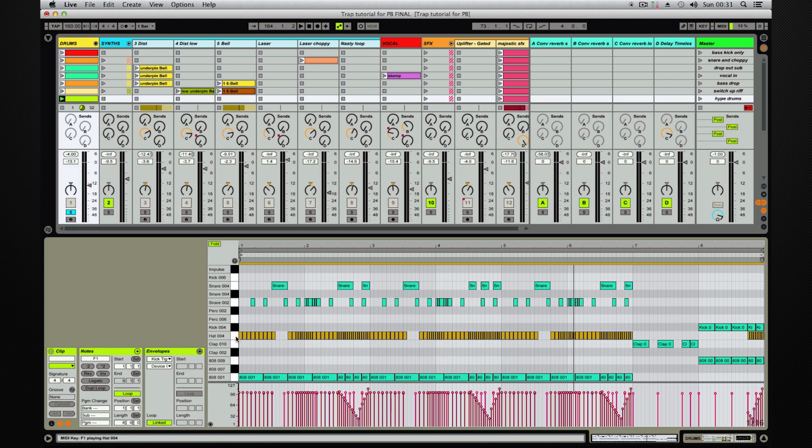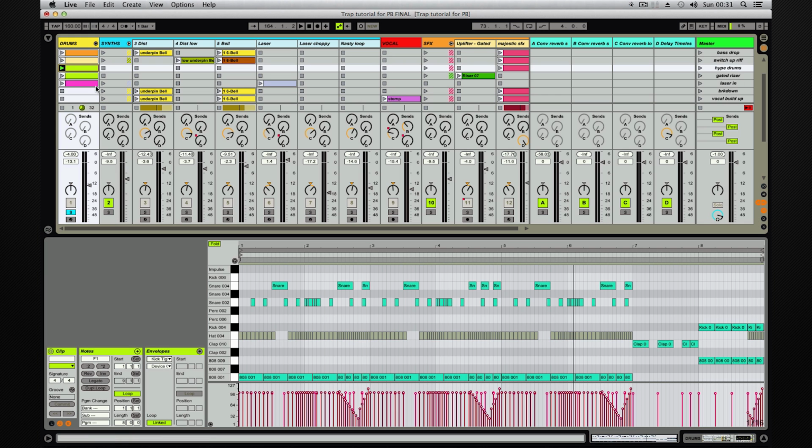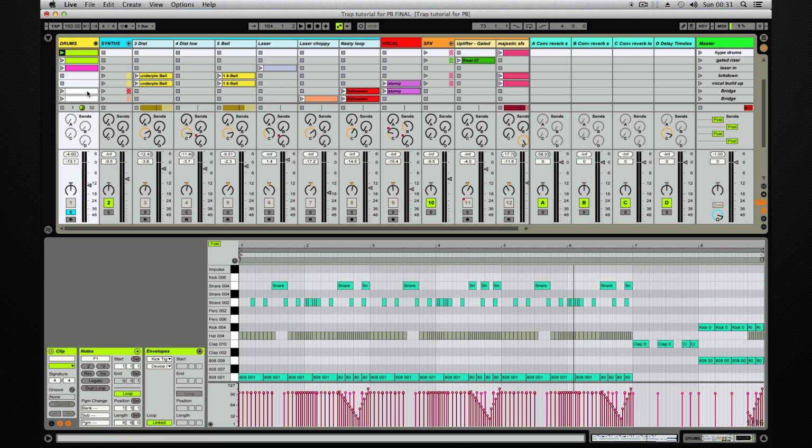And what I've done with those as well, if you look here, is that I've used some velocity changes to give those rolls a little bit more dynamic. I could probably put a few more velocity changes across these drum patterns, to be honest, but most of this was thrown together pretty quickly. And that's pretty much it. A lot of the other stuff is fairly the same.